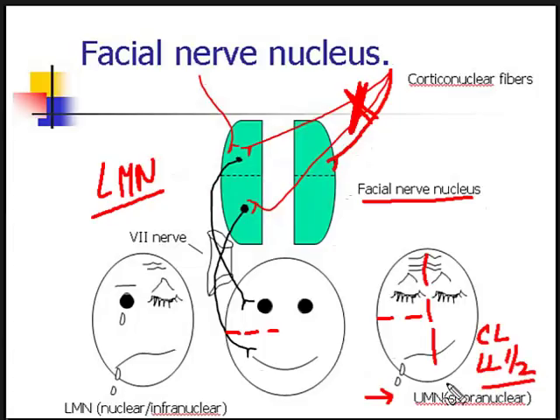If it was a nuclear or an infranuclear lesion, nuclear means this entire nucleus has gone, or these nerve fibers as they are exiting, let's say from the internal acoustic meatus. At that point, if that whole thing is gone, since now neither the upper half of the face nor the lower half of the face is going to get any supply, you will notice this person cannot close their eyes properly. Notice how if you ask this person to wrinkle up their forehead or look up or close their eyes shut or smile, they can do everything on the left side. But on the right side, their eyes cannot be closed because the orbicularis oculi muscle is paralyzed.